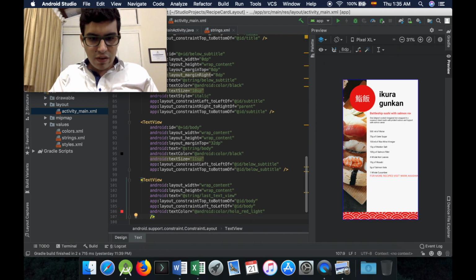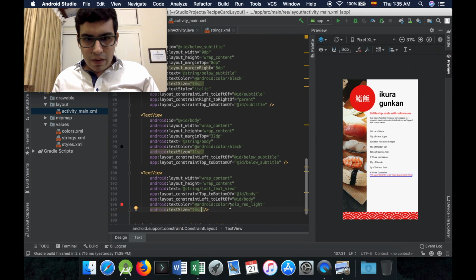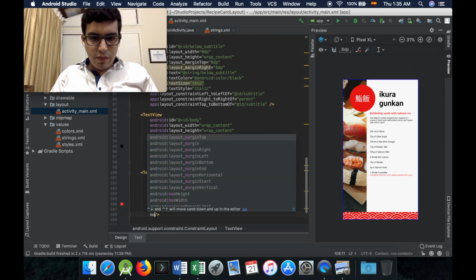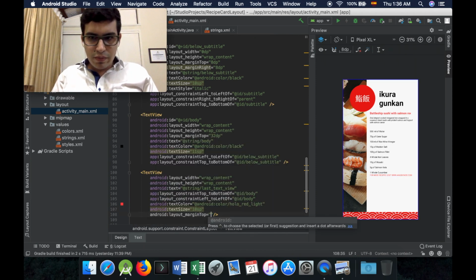Okay, let's change the text size to around 10sp. Yep. Let's add a margin top of around 40 dp.